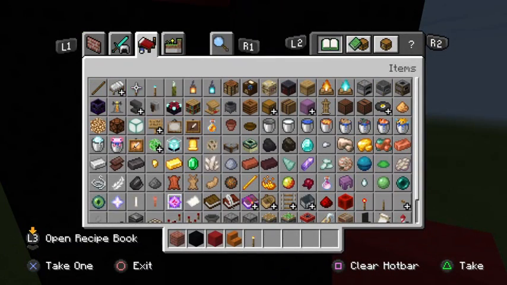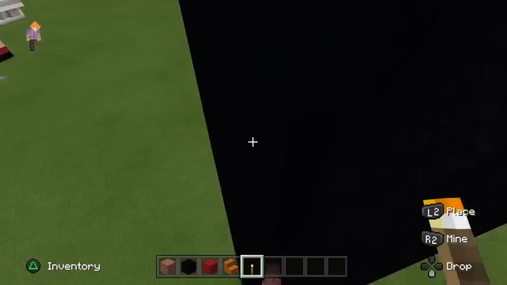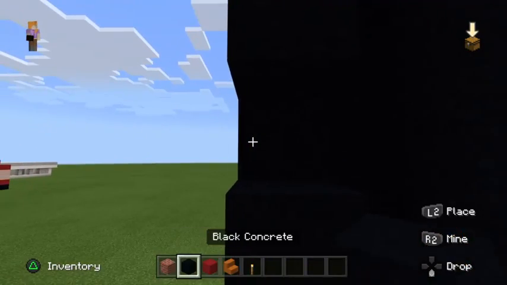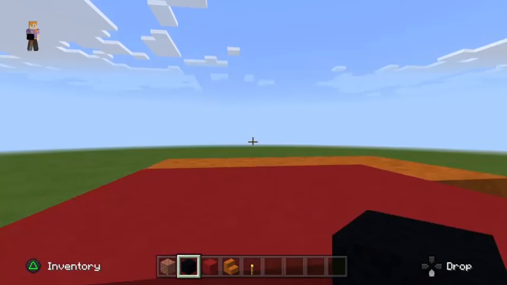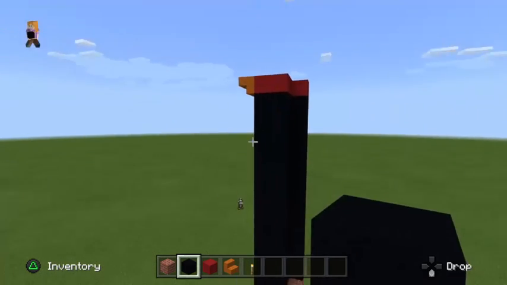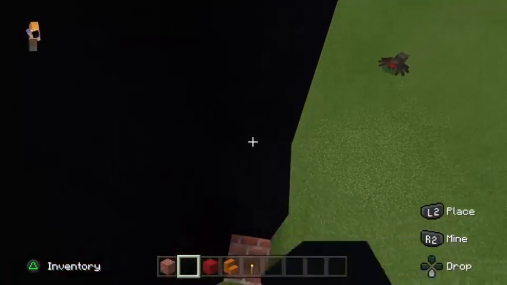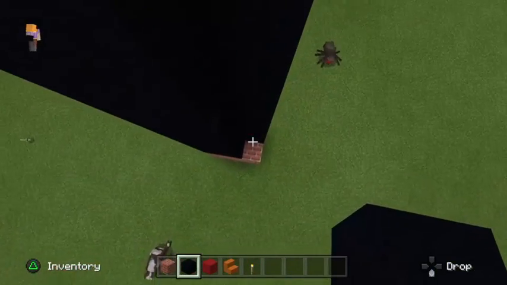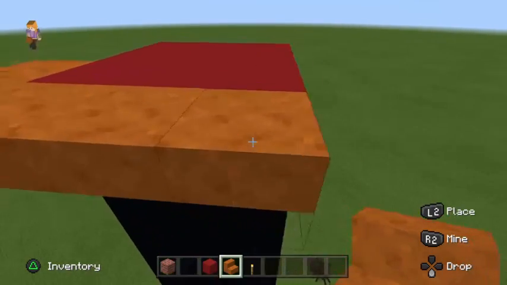Put a torch there, I think. Looking into how we're actually going to see. That was easy to spot. This is one pillar of it done. I'm just gonna join them up in a moment.